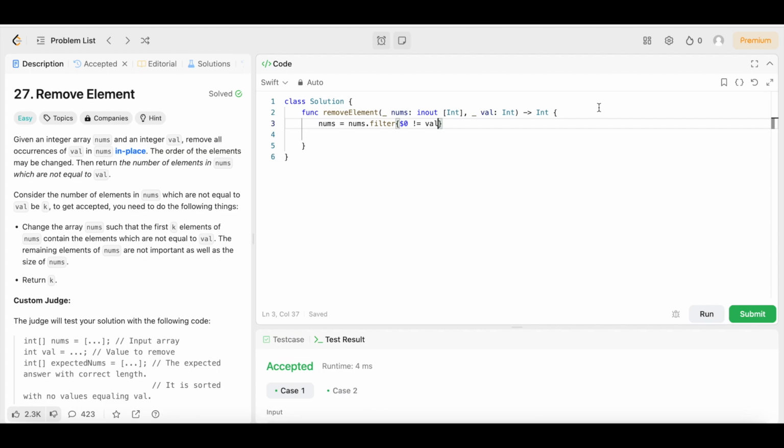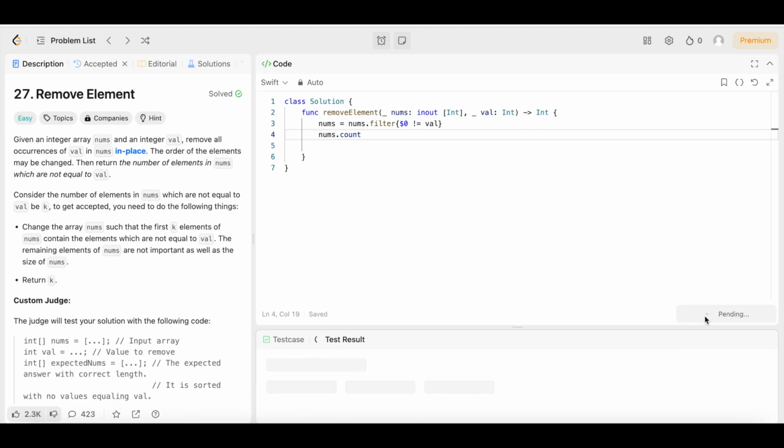So everything in nums that does not equal val will not be filtered out, but if it does equal val, it will be filtered out.